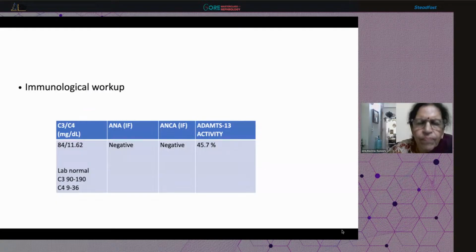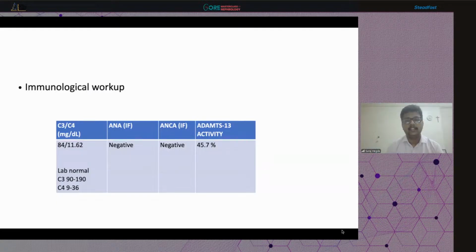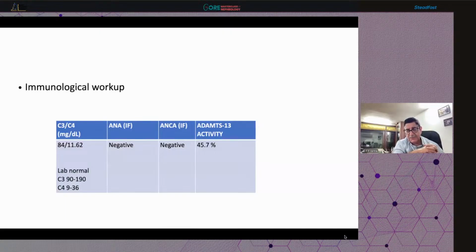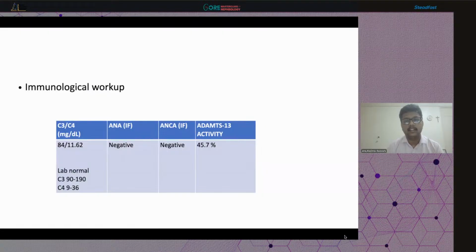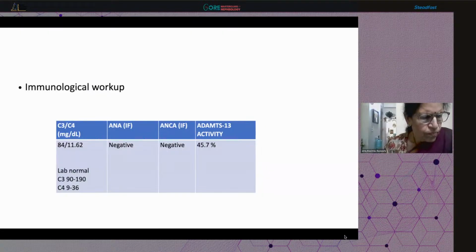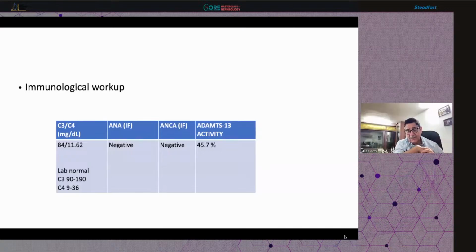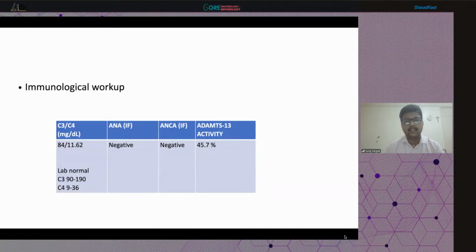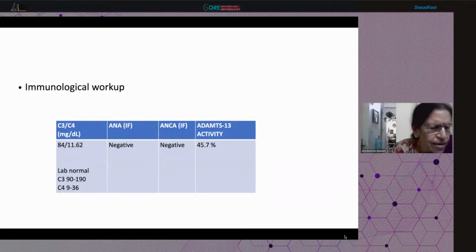Usually atypical HUS is precipitated by infections. Which infections can precipitate atypical HUS? Usually gastrointestinal infections, diarrhea. This looks more like a bacterial infection. Which are the bacterial infections which can cause it? Nowadays, instead of using the word atypical, you say complement mediated. So which bacterial infections can cause it?